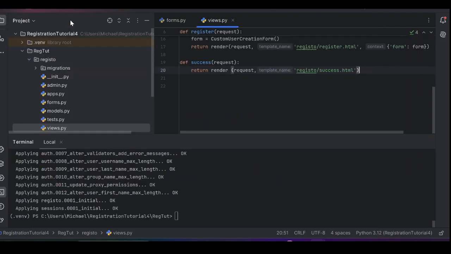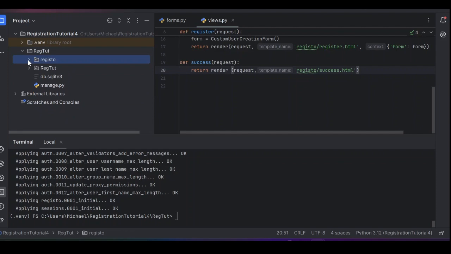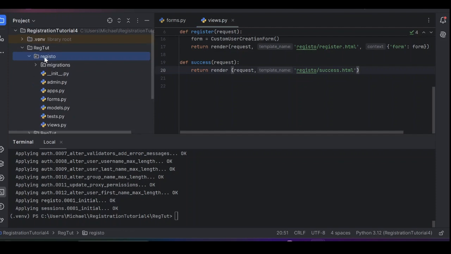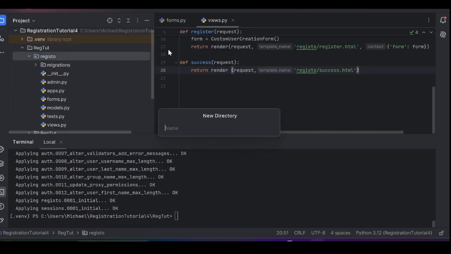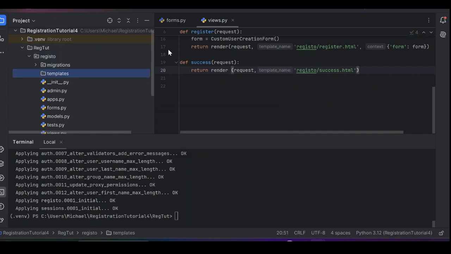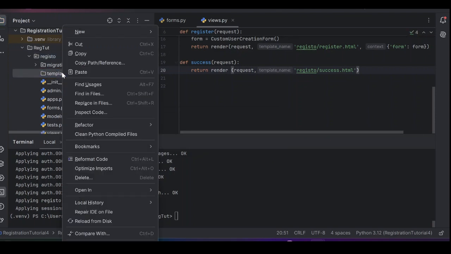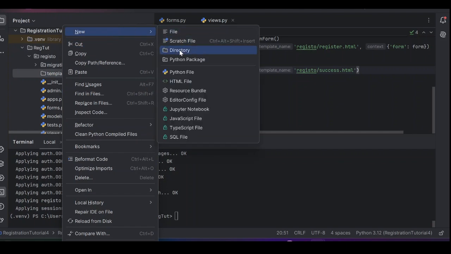So what are we going to do next? You guessed right, we are going to create the templates for that. I'm going to come on this app here, right click it and say new directory, templates, and right click again, new directory.